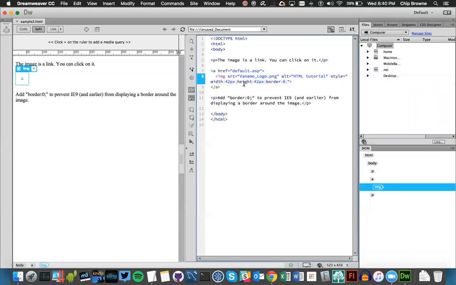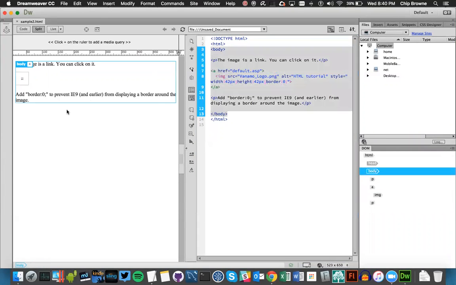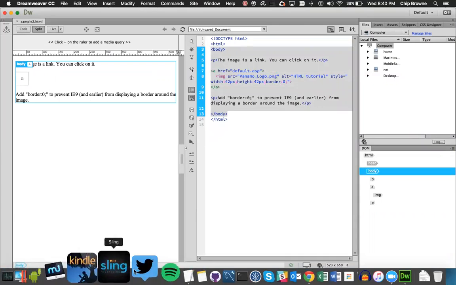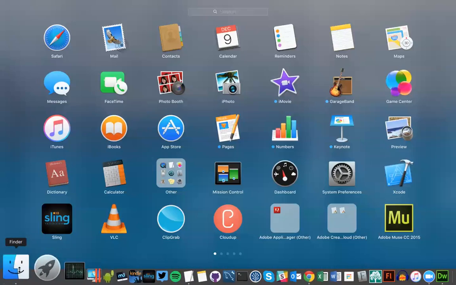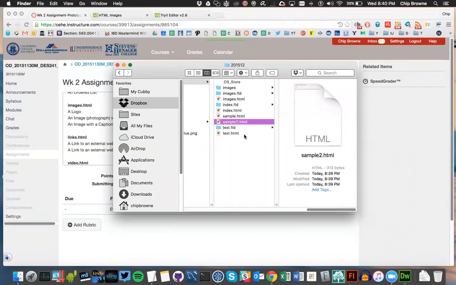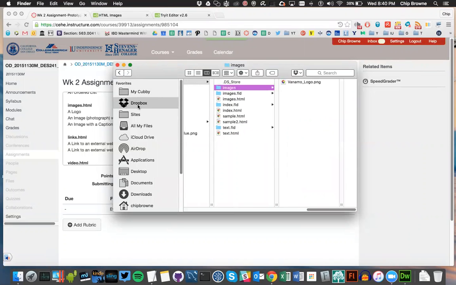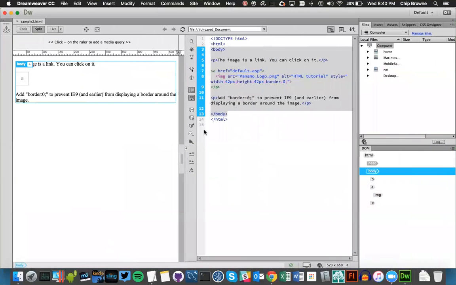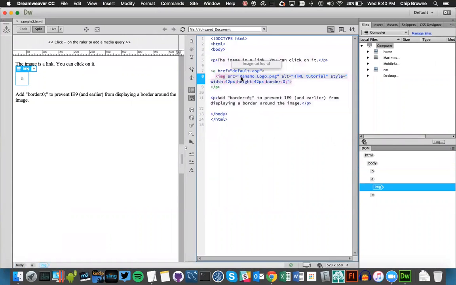Now, this is not going to work when I click over here. The reason why it's not going to work is because the place where I had it land is up here in this folder. See the sample2.html? The image that I want to bring in is down in the subfolder, but my link to it is not, see right here, it's not referencing that subfolder. It just thinks that it's right there, but I've actually moved it away from being right there and into the subfolder. So let's type in the subfolder, images /.